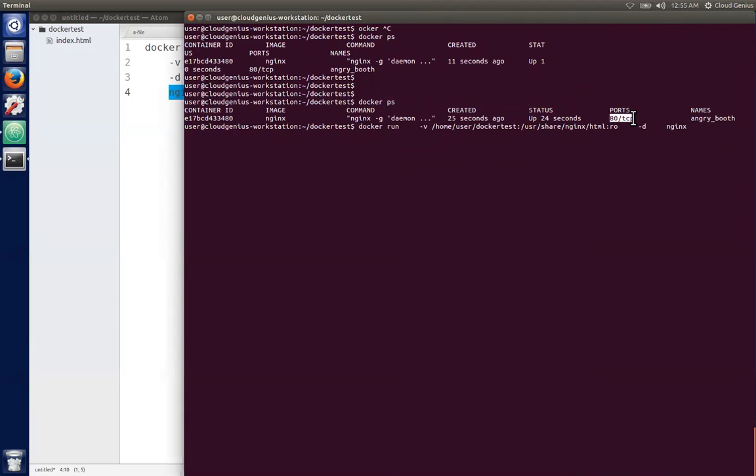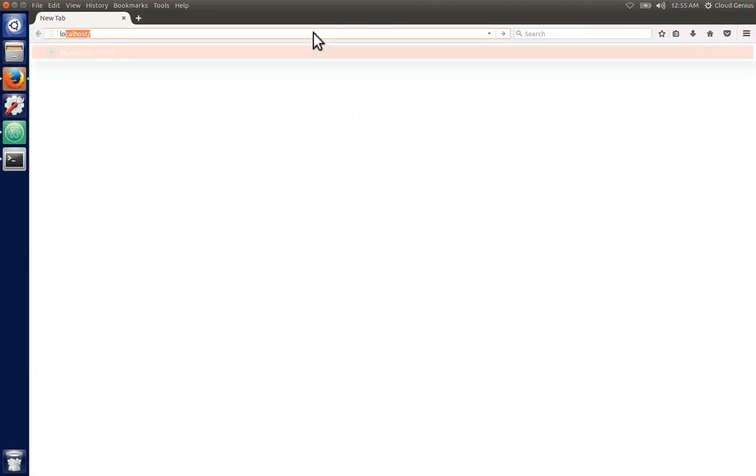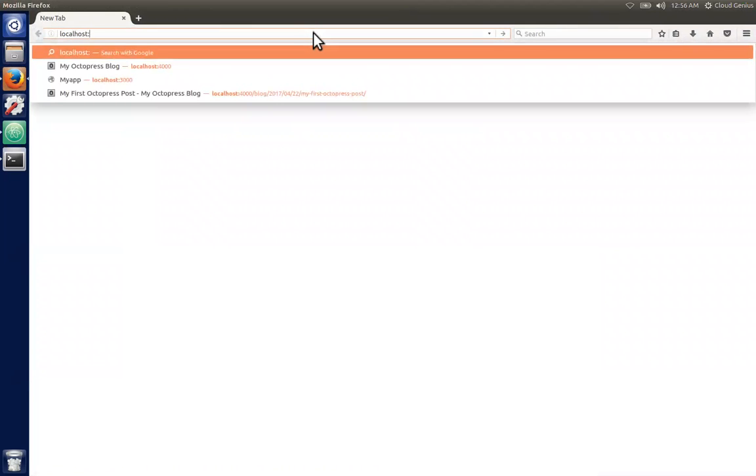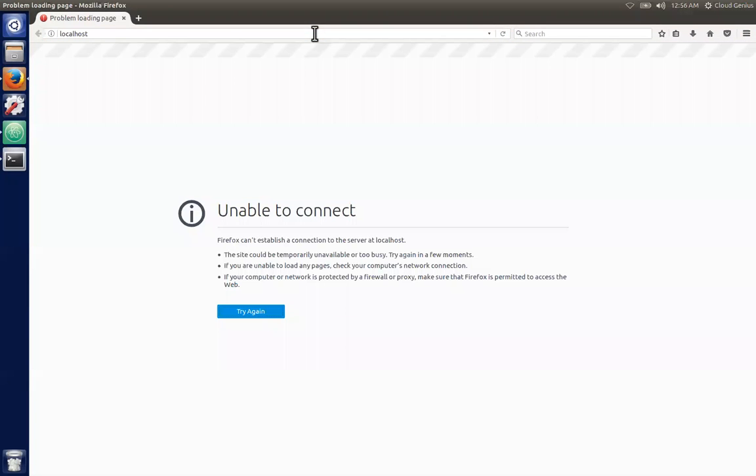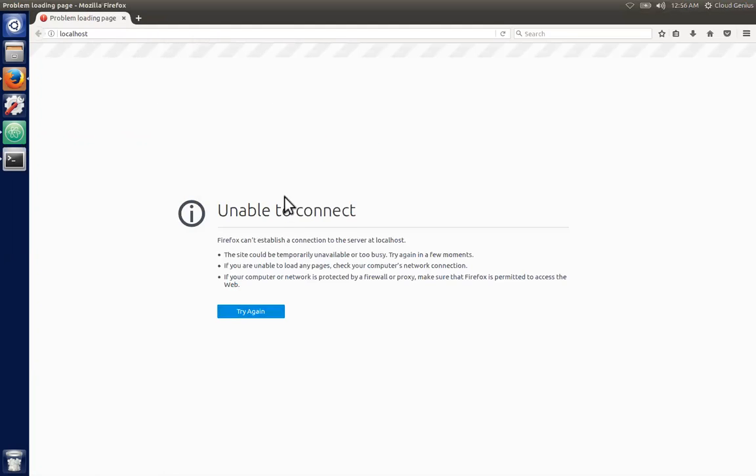It also shows me that port number 80 is open, but it is the container port. I cannot get to it. I cannot open this website that shows me my index file. And that's the problem. So I have to overcome that problem. I'll attempt to go localhost, by the way, localhost colon port number 80, and you will find that there is nothing in there. Unable to connect, expected, because this thing is running inside a container, this container ID. It doesn't actually expose anything. You can go and see that container from inside by connecting to it, and you will find that it has this volume mapping in its place and all that good stuff. However, it will not show us anything here, unable to connect.